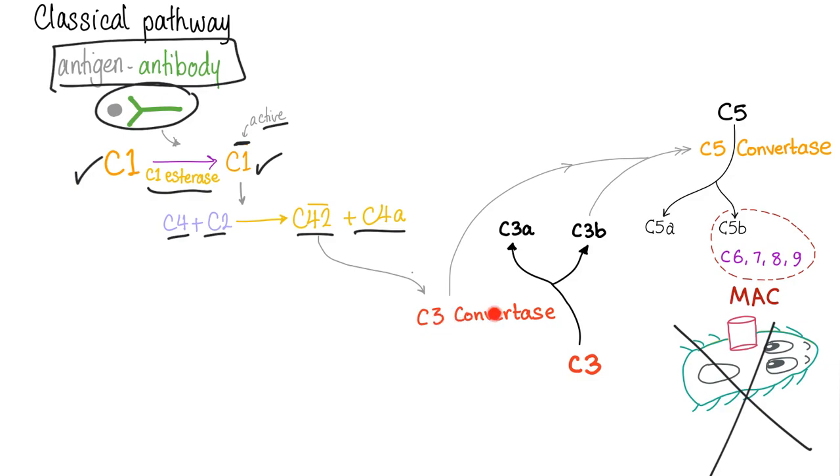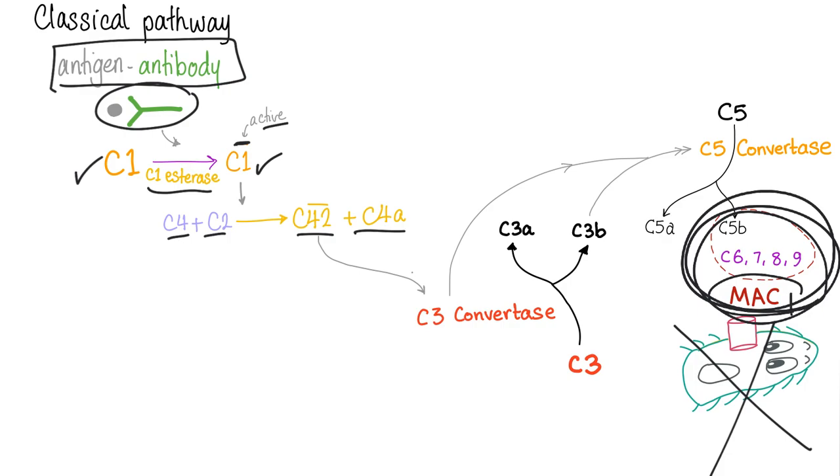Gotcha. Then we have the C3 convertase. C3 convertase is gonna convert C3 into C3a and C3b. C3b is gonna combine with C3 convertase to form the C5 convertase. If it's called C5 convertase, I bet you it's gonna convert the C5 into C5a and C5b. C5b is gonna combine with C6, 7, 8, 9. This is the terminal complement, leading to formation of the MAC. The MAC is all of these stuff combined. Membrane attack complex. Let's attack this bacteria. That's the complement pathway.